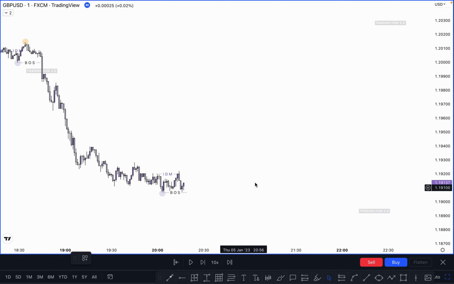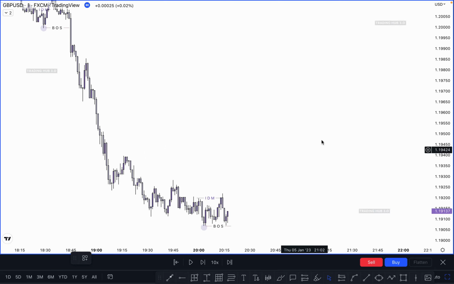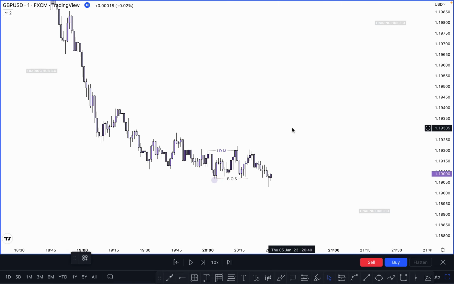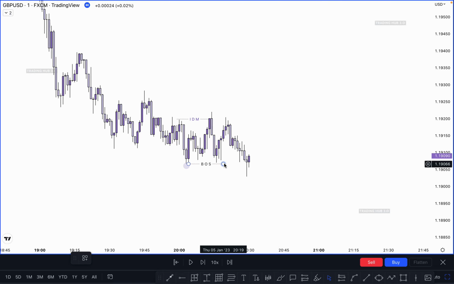So let's see what happened next after this move, then you can understand. All right, this is an interesting point here. You can see the market breaks this low but does not close below it, so this is not a break of structure. The market must close below it to confirm a valid break of structure. So you have to wait for a candle to close just below this low, right? Because this candle has only taken out the previous candle low.